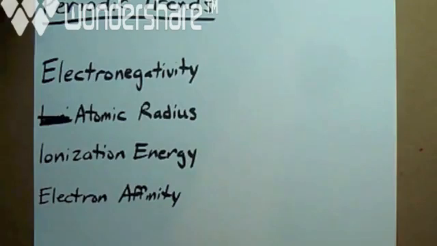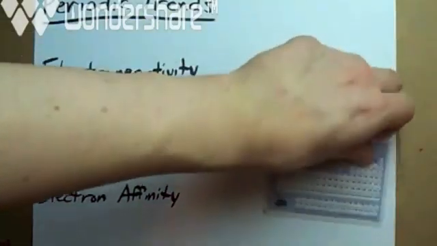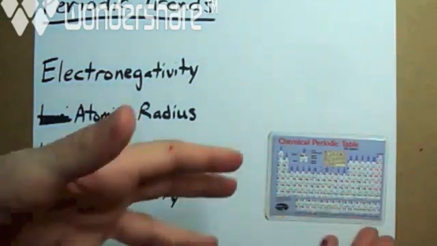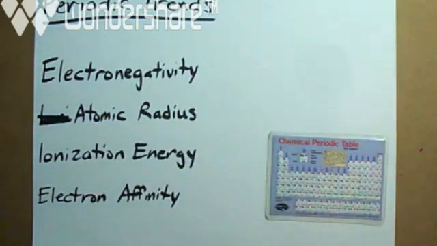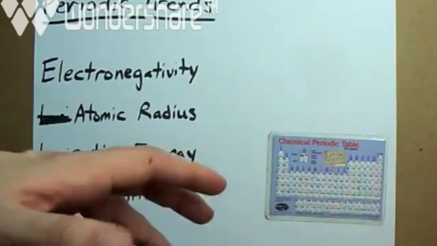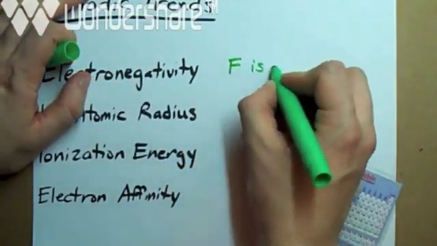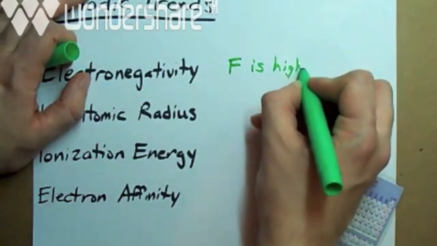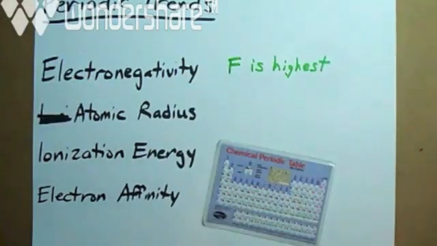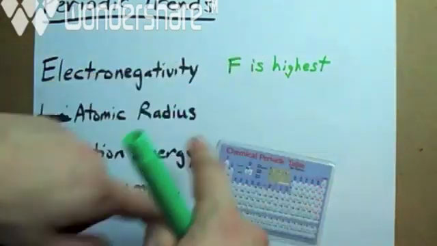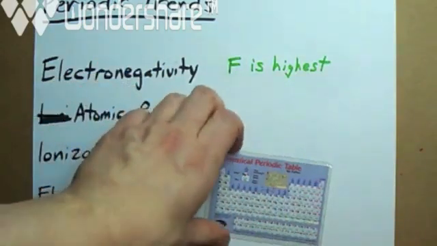Okay, when it comes to the periodic table, each of the different atoms has a different electronegativity. How are you going to predict, or how are you going to memorize where the highest electronegativity is and where the lowest electronegativity is and what the trend is? Here you go. Electronegativity. F has the highest electronegativity. So, the closer it is to F, the more electronegative it is.